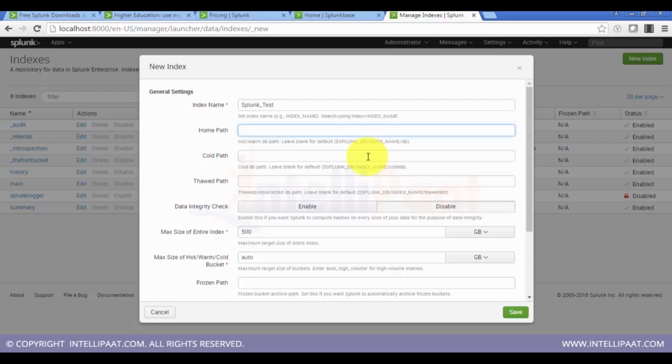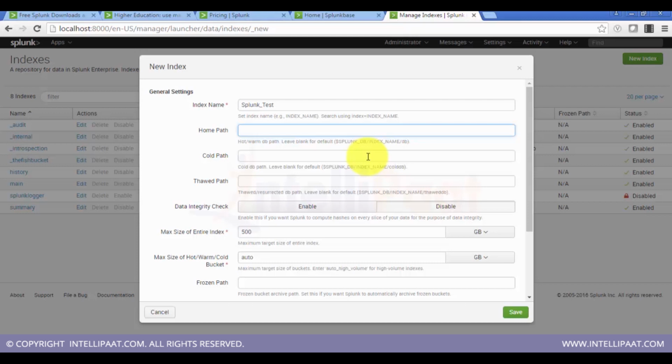So the basic difference between these two paths is the type of data that is getting indexed in here. The home path has, as I told, the hot or warm data, which is mostly the real-time data or the fresh data, which is very easy to search because it's very optimized and rich data, having all the metadata with it, and the compression is less, and you can easily do real-time searching with it. Whereas cold path is the older data minus some attributes, which makes it a bit slower to search, but even then it's searchable, and it can extend from maybe 1 month old data till 1 year old data. So that much data can be stored in cold path.